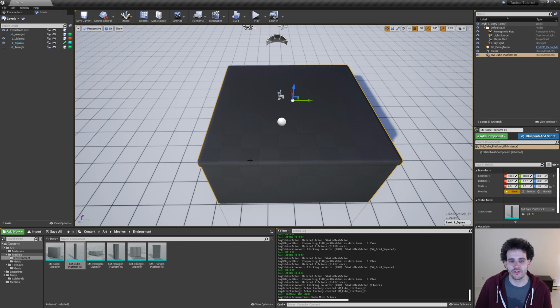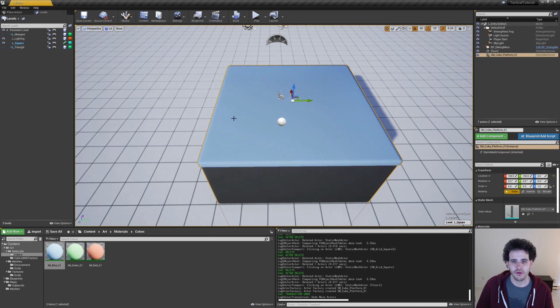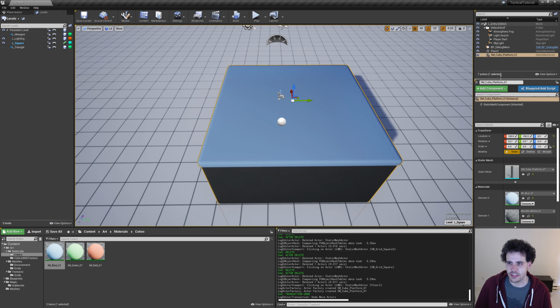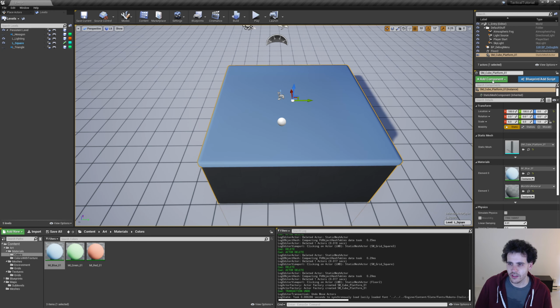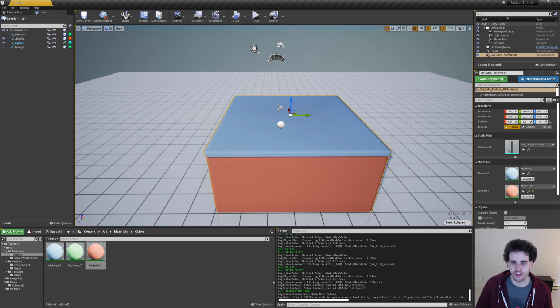So let's make it colorful, which I'm going to do by going in my colors, so materials, colors, and dropping a color on my mesh. Now we can see that only half of the mesh is colored. And this is because if I show the right side right here, this is because my mesh has 2 material IDs. So there's the element 0 and the element 1, which means that we can apply 2 materials to the same mesh, like so.